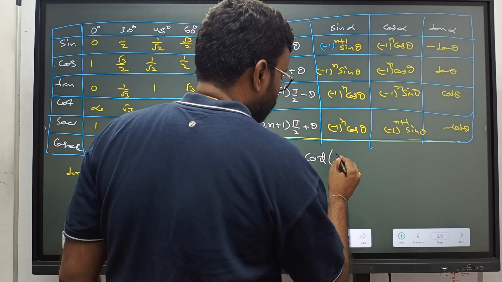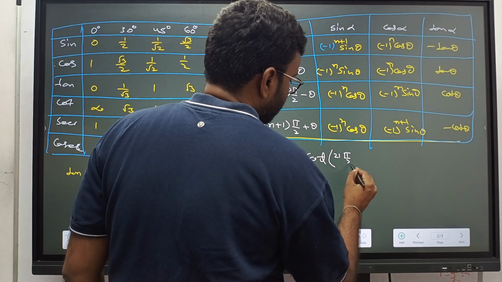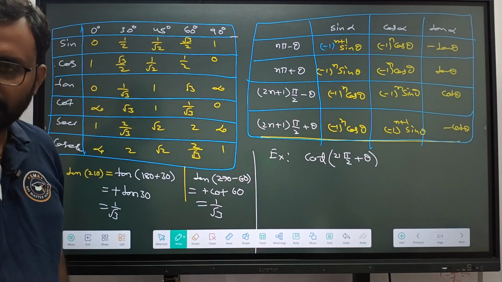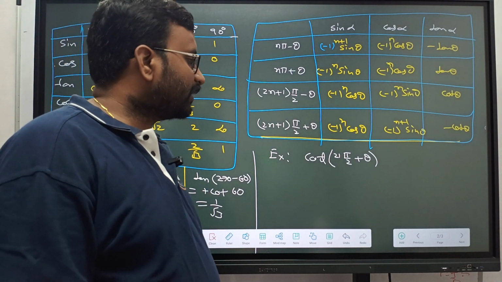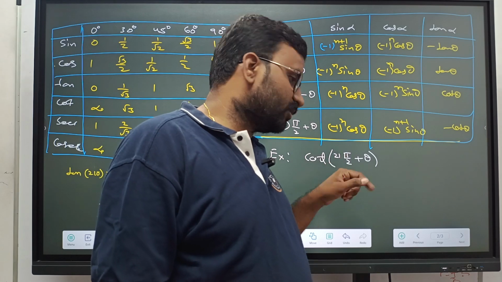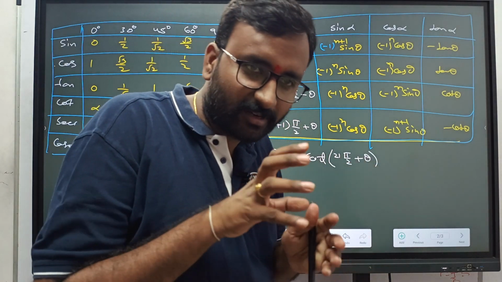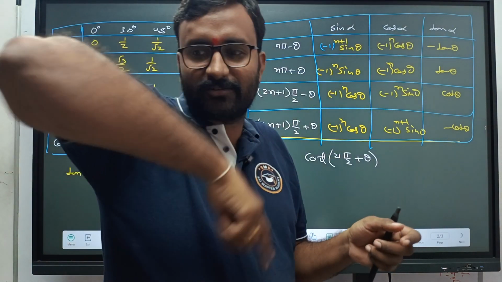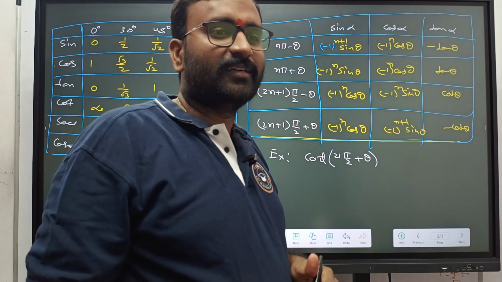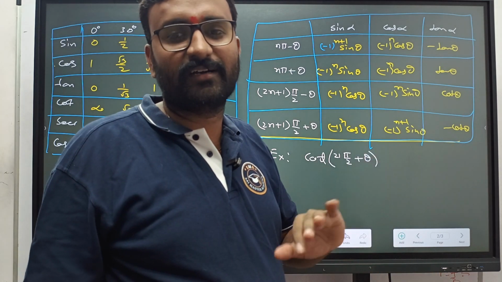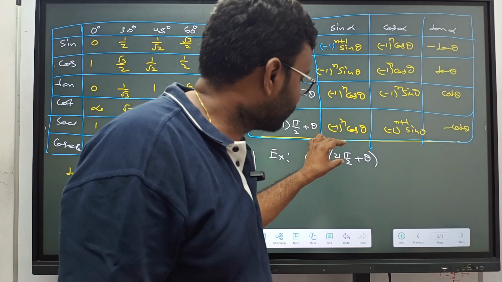This you have in a textbook. 21 pi by 2 plus theta or minus theta, whatever it is. This value I want. For 21 pi by 2 plus theta, the general process: pi by 2 is what? 90. 90 into 21 something. Something plus theta, that's something where you have to check the quadrant and find whether it is negative or positive, which quadrant, and whether the ratio is changing or not changing, on which axis. You have to find this value first.